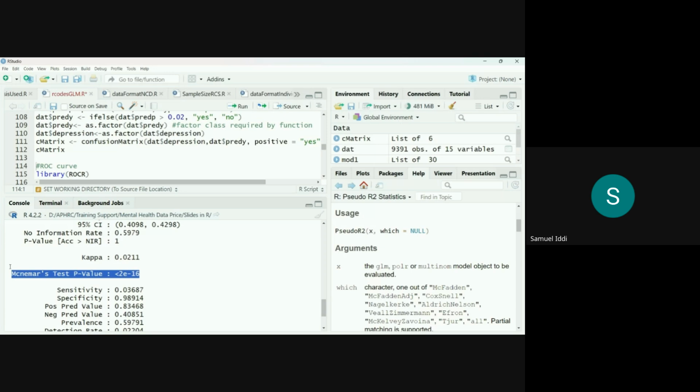So here it's giving you a p-value which says that it's significant. So if it is significant, then it's saying that the observed and the predicted, in terms of comparison, there is a significant difference between them.